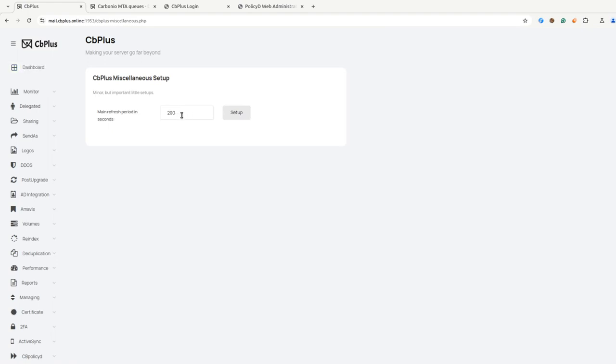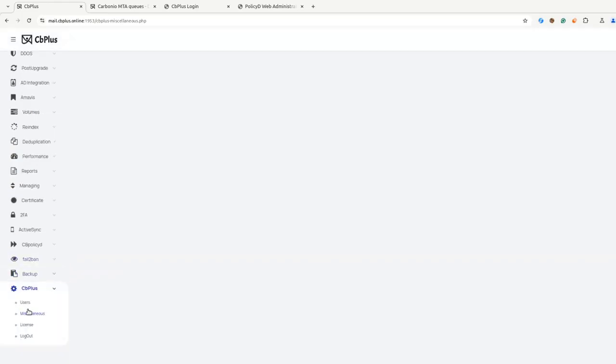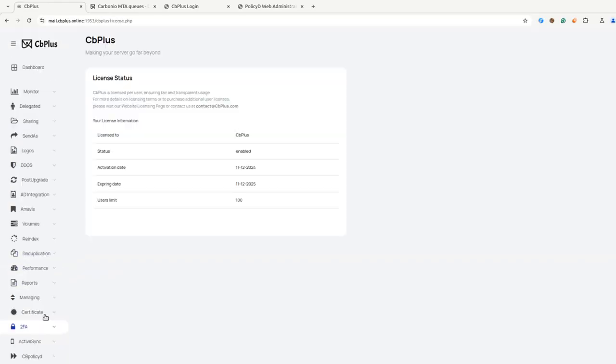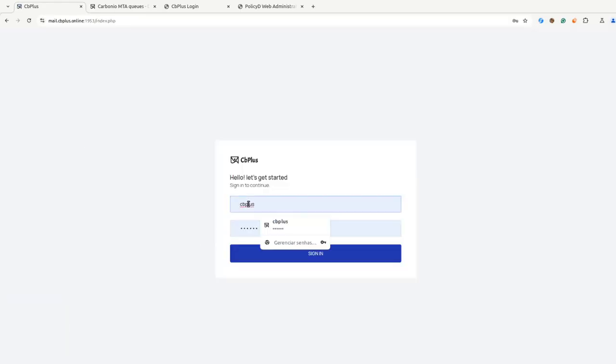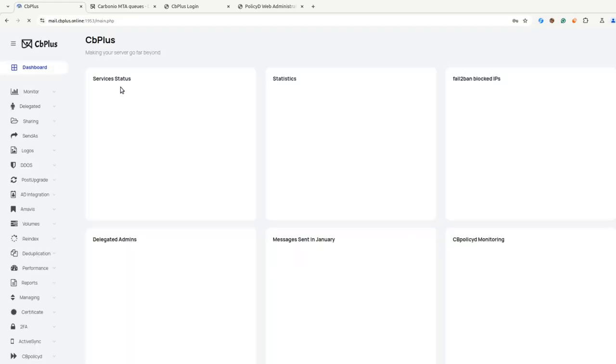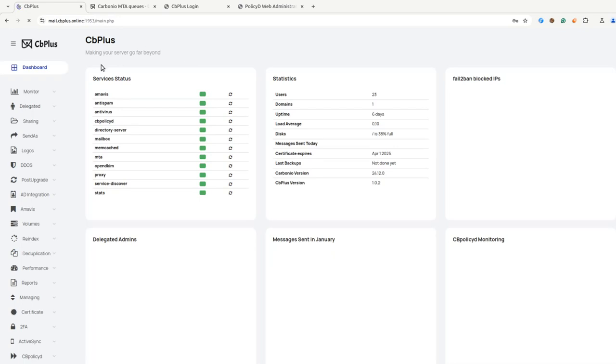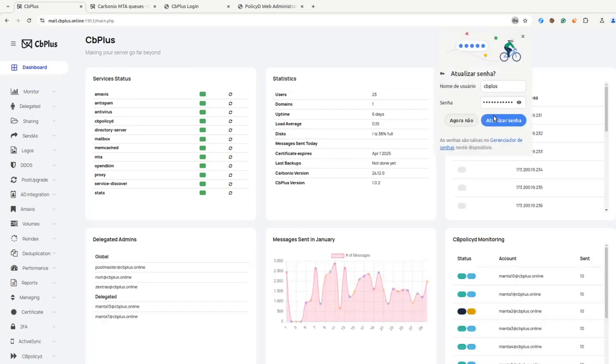As I said, the default is 200 seconds, but you may want to change it. And some license information, your user limits, activation date, expiration date, status, right? And of course, the log out option, so you can come out and close your session, right?